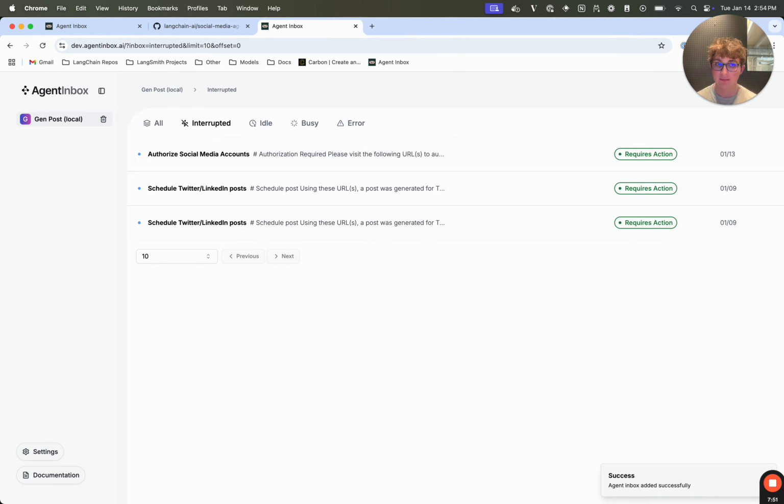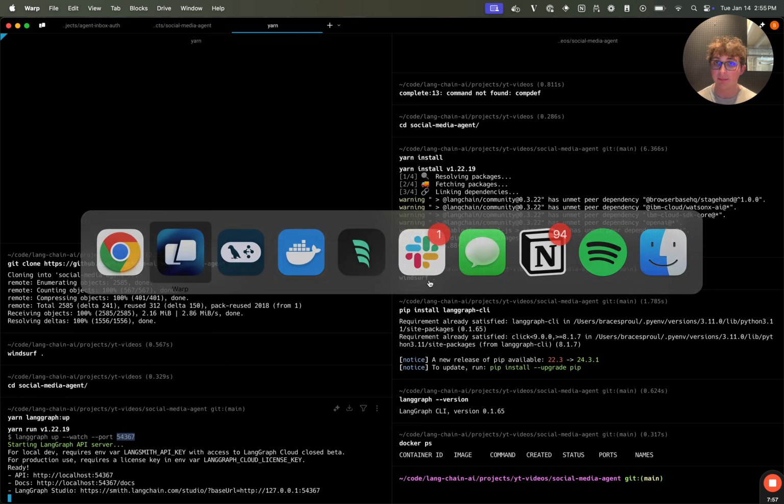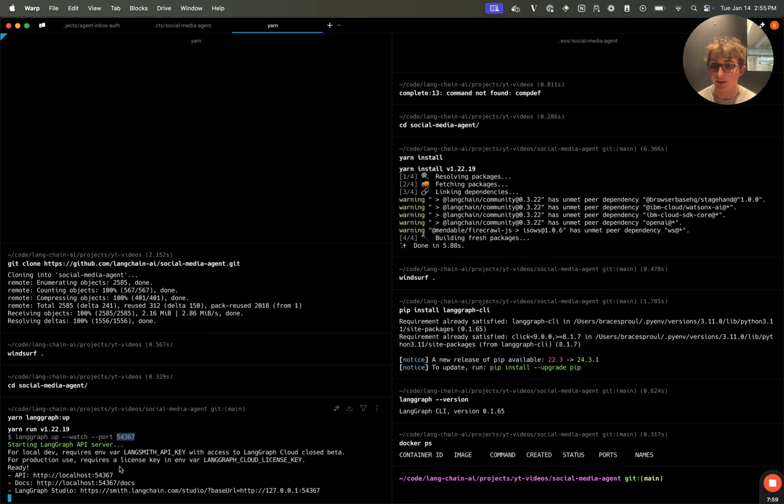Once I hit submit, we can see that I have some already set that I ran in previous versions when I ran the CLI. And that means, yep, our server is up and running. So once your server is running, you'll see this output. And now that this is running, we can actually go and generate a demo post. We can generate the one that we saw in the beginning of the video.